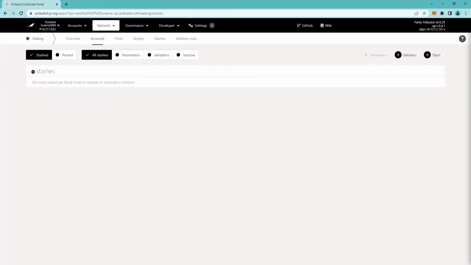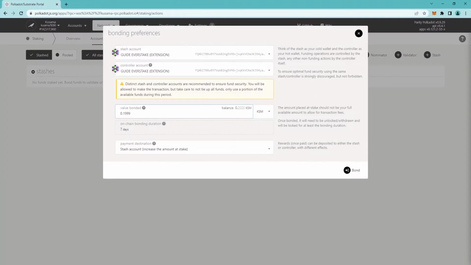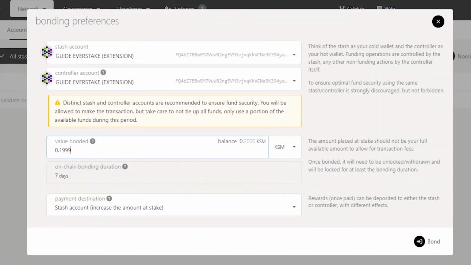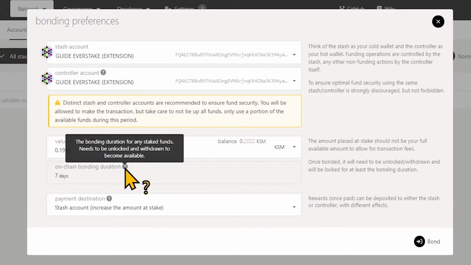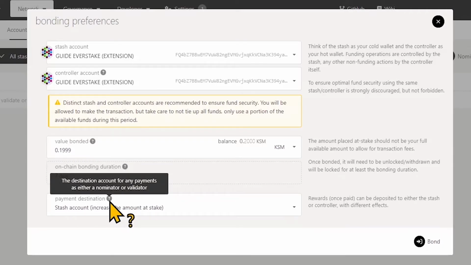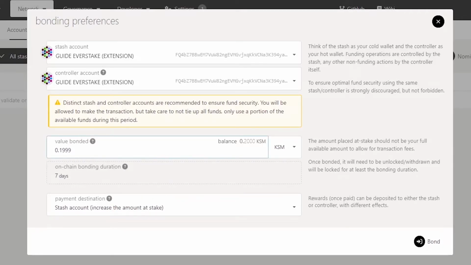Next, you need to reserve Kusama in your staking account. For this, two accounts are created, the Stash account and the Controller account. Click the Stash tab. The Stash account holds the funds that are bonded for staking. This is sort of your safe box. Most functions relevant to your staking transactions are accessible via your Controller account. Through the Controller account, you nominate validators of your choice. The Controller account only needs funds to cover transaction fees, so make sure you allocate funds for that.